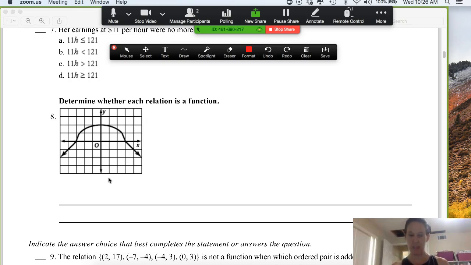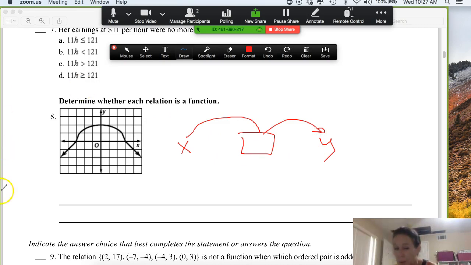So I like to think of it as I can have lots of different inputs into my function, and I usually call those my x values. That's what I'm going to input in here. Does being a function mean it has to be a straight line? It doesn't have to be a straight line. No. This right here is a function. And this is how I can tell.